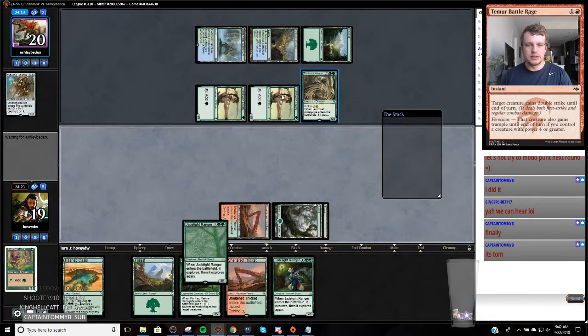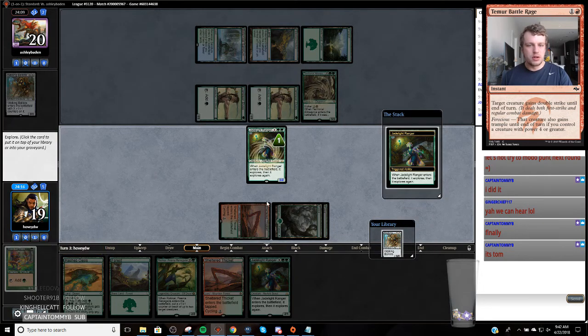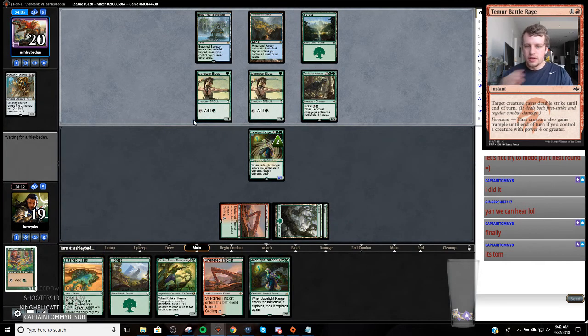Alright, let's not draw any more lands. Ballista. Ballista lets me shoot down both of these next turn. So I think we're going to put Ballista on top. We're going to get smacked by this thing. Like, this thing's coming in. It's going to hurt, but we can take a beating.